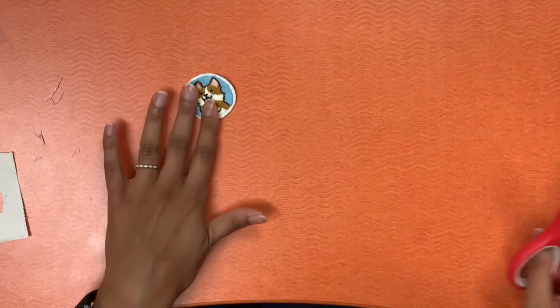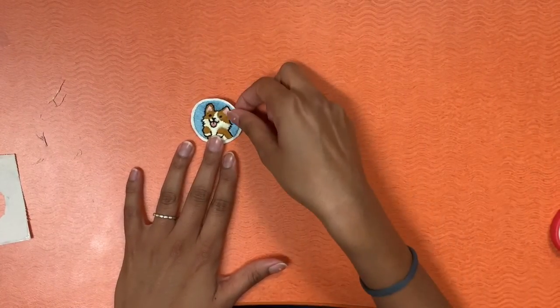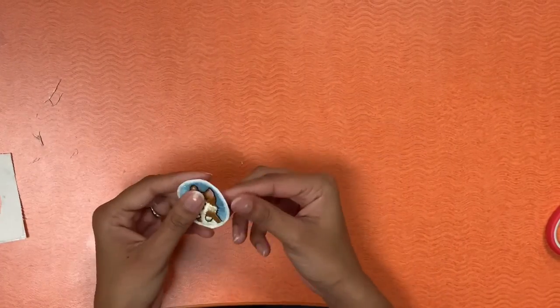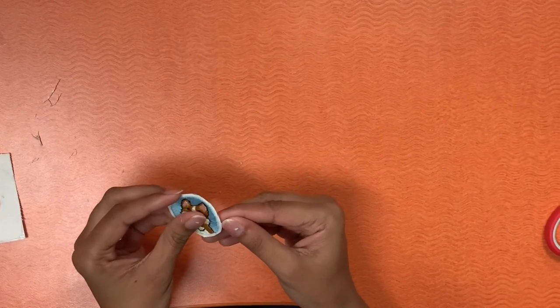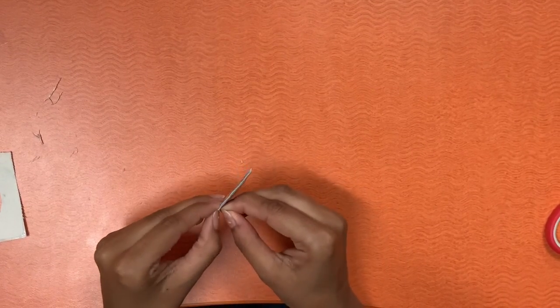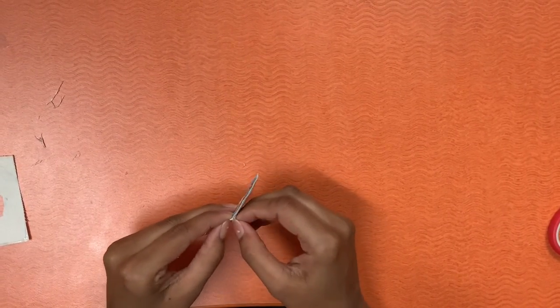So now the next step here is going to be taking off that paper liner on the back, and then you can make some decisions about what you want to do next, like if you like how it looks as is, or if you want to do some last steps.